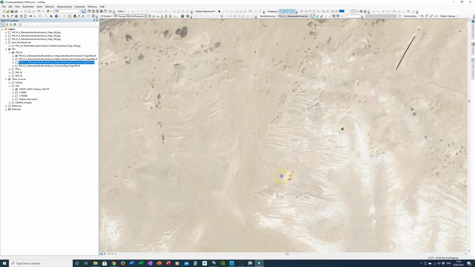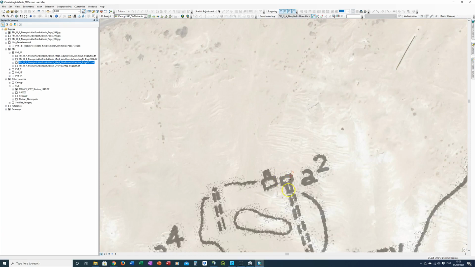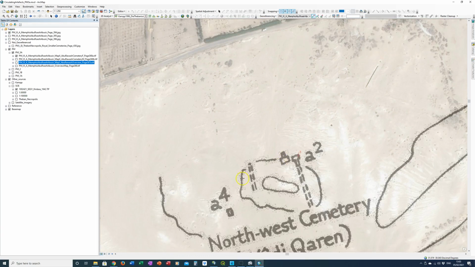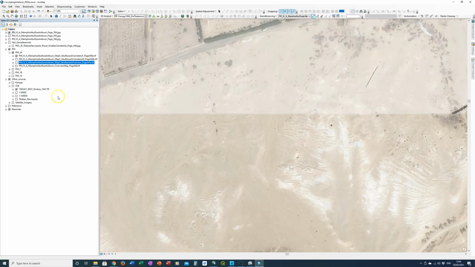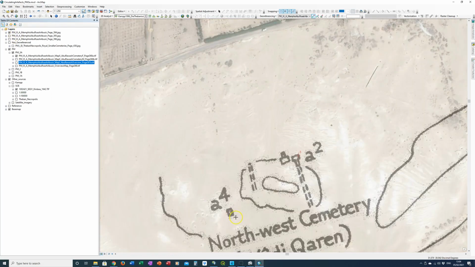Now, that is a slightly approximate point because I don't have this exact shape here, right? But it's good enough, and we have to remember this is quite a large map, so we're expecting a certain amount of error in it. Now, here, I am just going to pop this point on the nearest one, which is that one there.